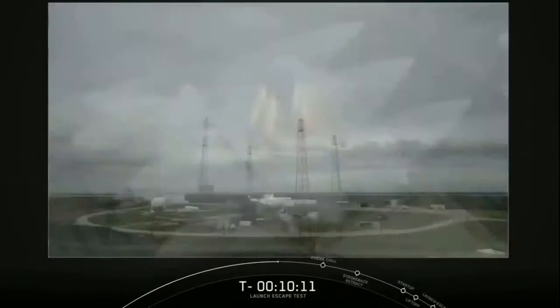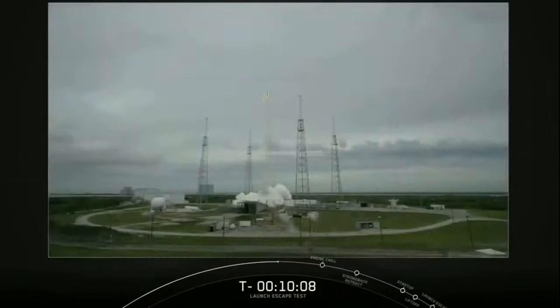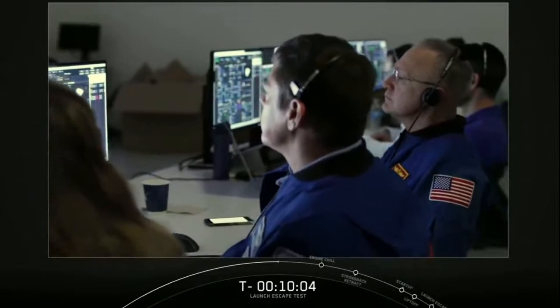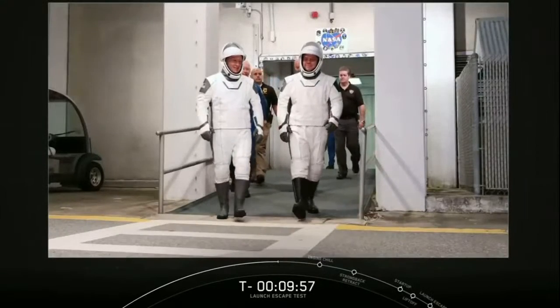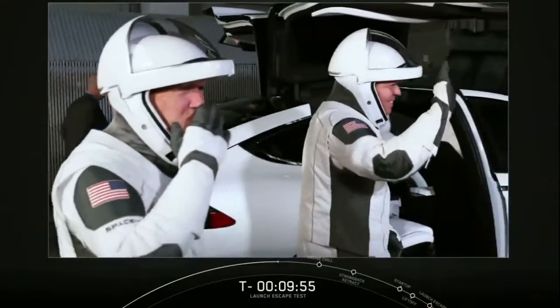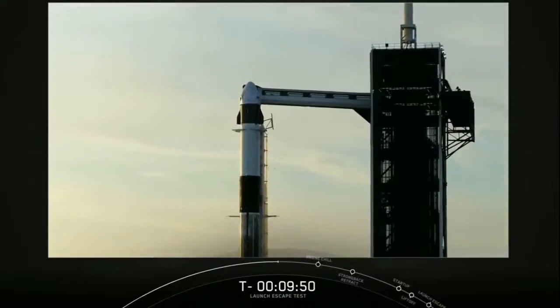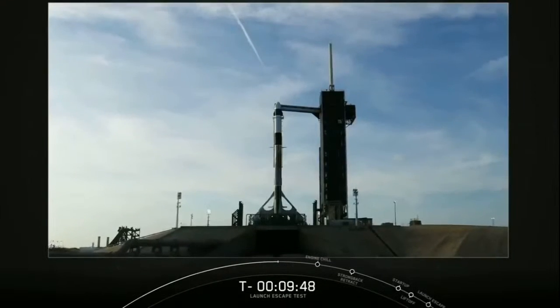I'm just really proud that the team is trying to pull off something so critical from a safety perspective. You know, if we needed to escape off of the rocket, to have that system demoed before we would actually use it is pretty cool that folks are making the investment to make that happen. We feel really excited about the progress that SpaceX and NASA have made to this point, and this kind of shows us that we're getting really close to our flight. So to see all these capabilities all put together, all the teams together, and to be able to launch this vehicle, it's just a huge boost of confidence.